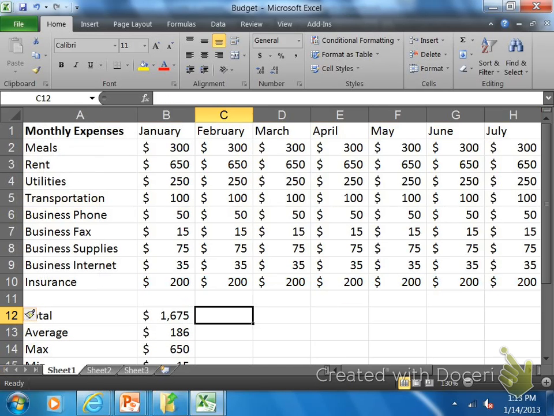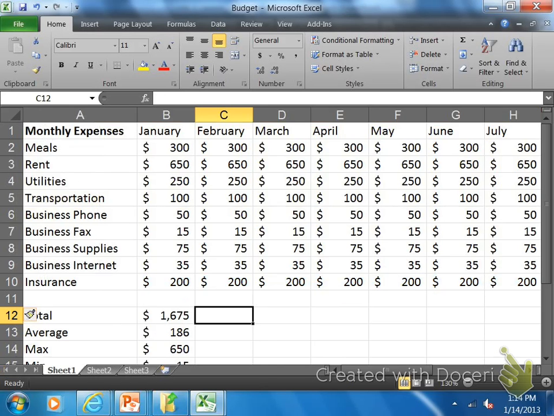You don't have to select the whole row. Just click the number of the row, and it's going to highlight the whole row. Our goal is to work quick.